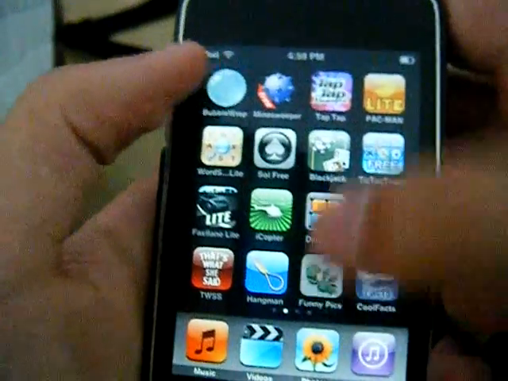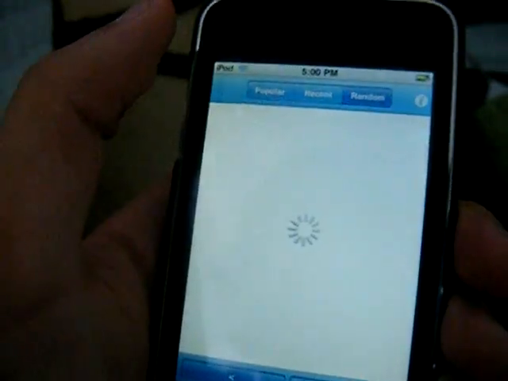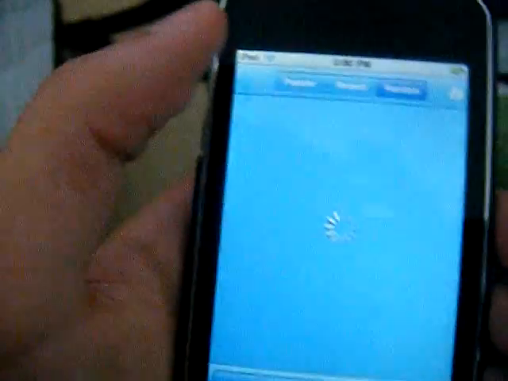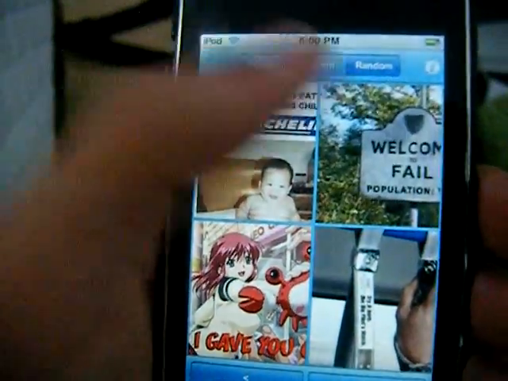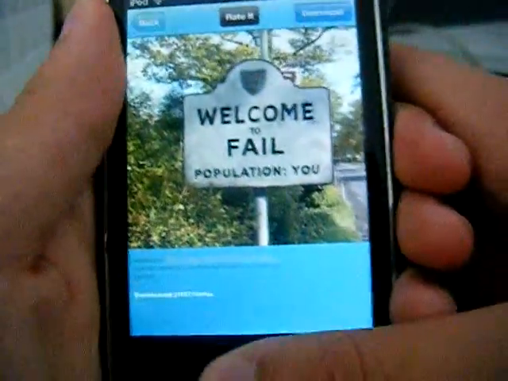Anyway, another one I like is called Funny Pictures. This one, I start off and go to random because it shows always the same one. Like, look at this one. This is a good picture. Well, anyway, that app is done.